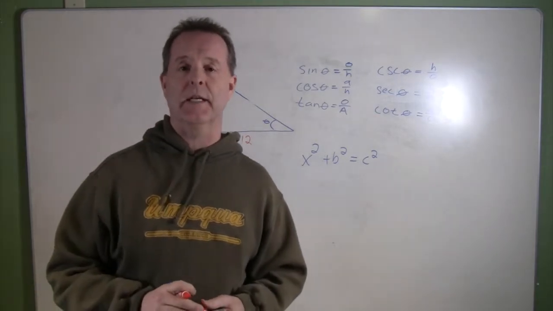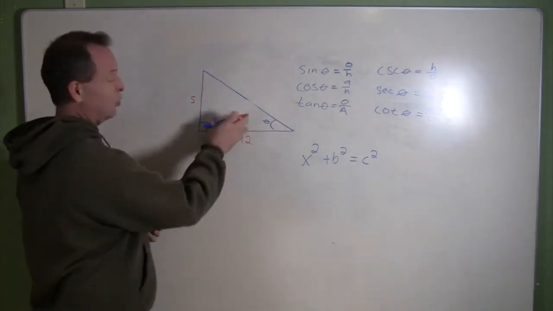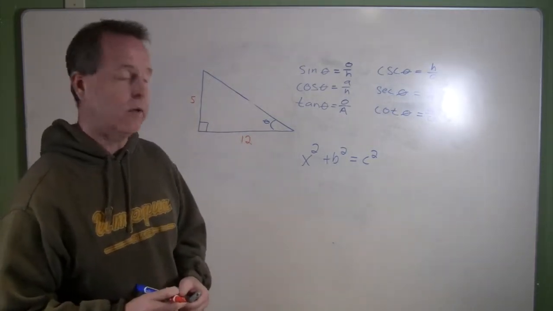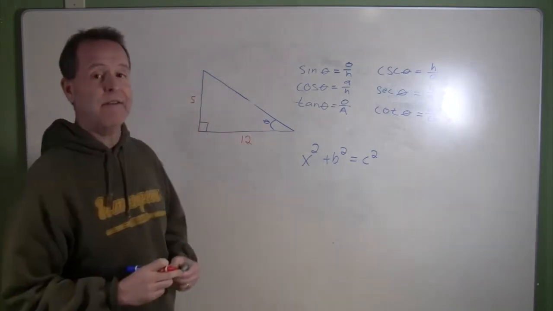So let's take this example to look practically how this plays out. Let's imagine I have a triangle, it's a right triangle, and the legs are designated as 12 units in length and the other one is 5 units in length.